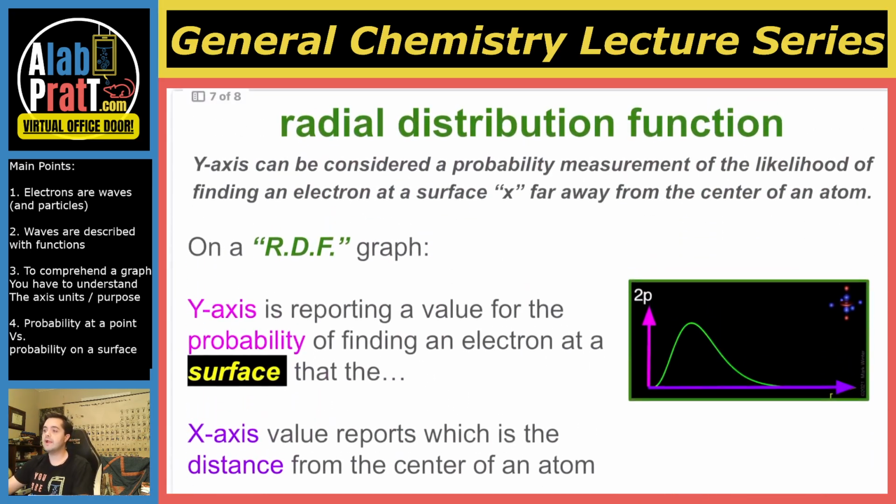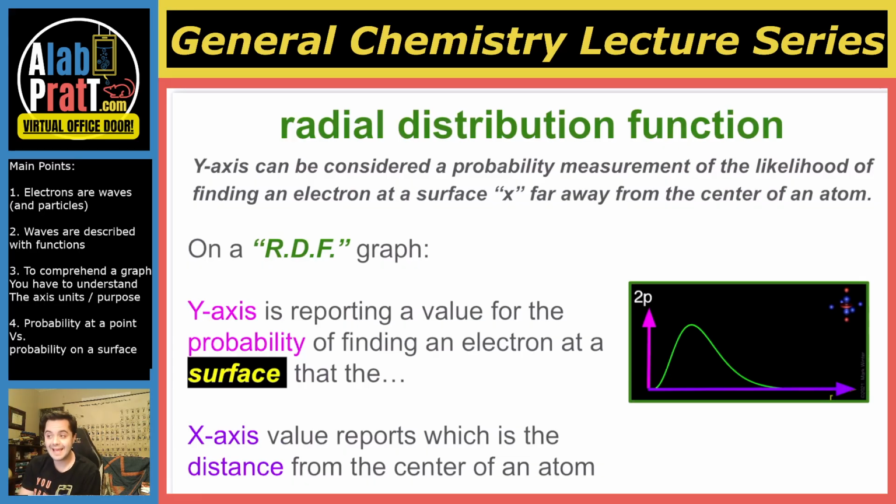On this graph, we're able to look at the probability again of finding an electron, but this time it's at a surface. And the x value is again reporting how far are we away, how far is this surface that we're creating away from the nucleus. So I say, I'm here, and I tell my function, I tell my machine, hey machine, I'm this far away. And the machine says, okay, you've given me an x value. Thank you for the x value. I'm going to output the value here of a probability. And that's the most likely place to find an electron.